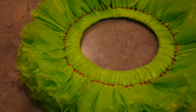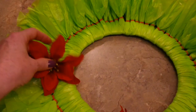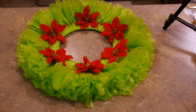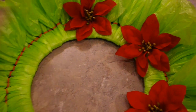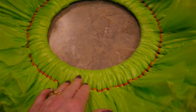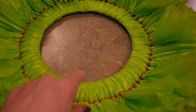But here I'm going to finish it out two different ways. One is just with the poinsettias. I'm going to just set them around just to show you what it would look like. I love these Christmas flowers, and that does give it a little more traditional look. But the main reason why I used that ring is because I knew I wanted to hot glue the ornament balls on there. That flying disc just gave me the space I needed. If I would have tied them on an embroidery hoop, I wouldn't have had as much space as needed. So I'm going to hot glue my ornaments, and then I'll show you the wreath hanging up.